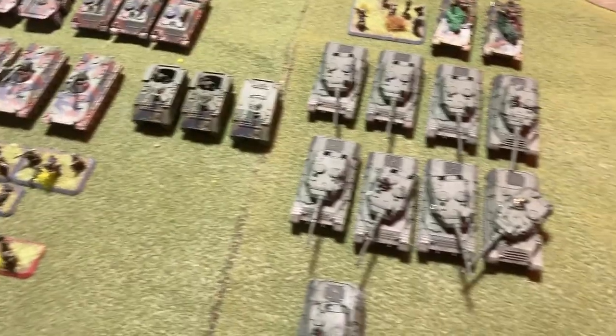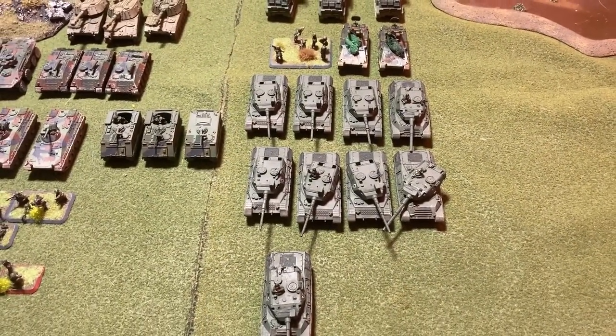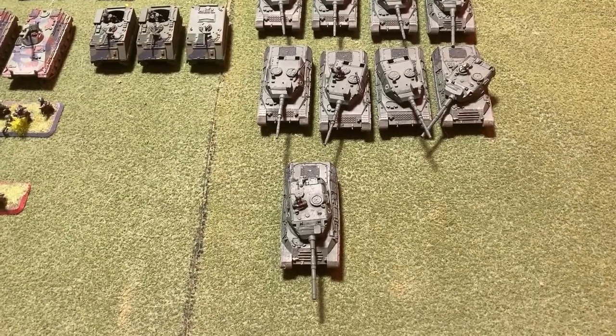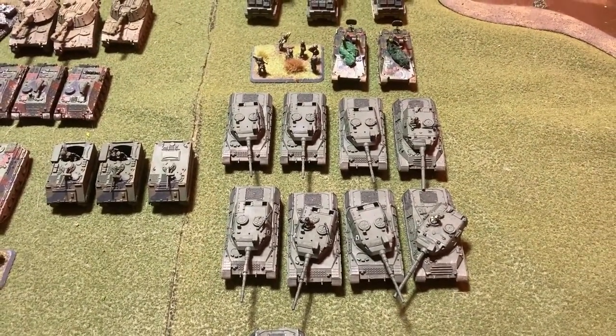In formation, we also have two Gepards, two Lukes, three Jaguars, three M109s, and three Panzermorsers on loan from the Canadians. Second formation, also on loan from the Canadians, we have a Leopard Panzer Troop. They are Canadian models, but we're running them as West Germans. We've got one platoon commander, one company commander, two platoons of four tanks each.